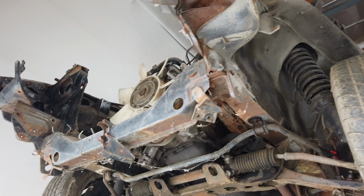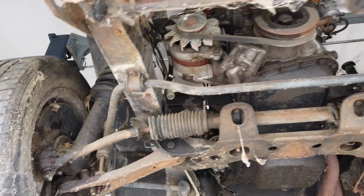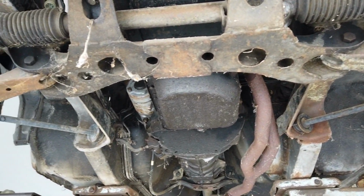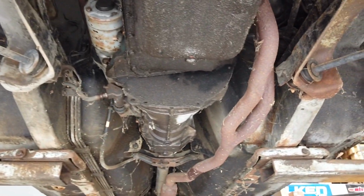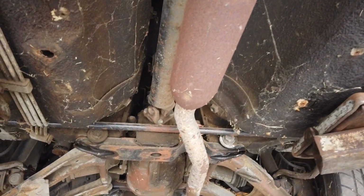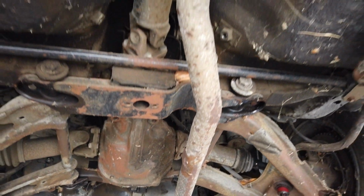So we finally got the car on the lift after last week's teardown, and when we picked it up, we started WD-40ing the entire underneath, all the bolts and everything, because they're essentially rusted shut. It's going to be a pain and a struggle just to take off most of these bolts under here. So it's not as crazy as we thought as far as rust damage going down. Throughout this whole thing, it's just a lot of rusted bolts just because it's been sitting and it's essentially super old.